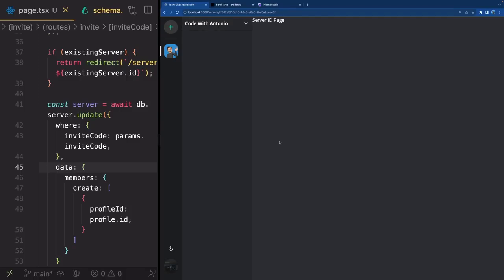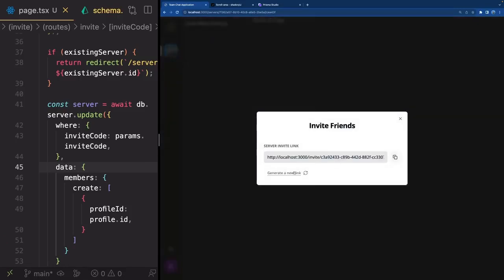Great. So what I suggest you do is that you log back into the account that is an admin on this server so you can continue developing all the other options. So I'm just going to do that quickly. There we go. So we completely wrapped up our invite people. We can generate new links. So now that I clicked generate a new link, if the person tries to send that old URL to someone else, it's no longer going to work because it changed in the database. So that's how cool this generate a new link is, because we can easily invalidate links if we don't want them to be spread around.